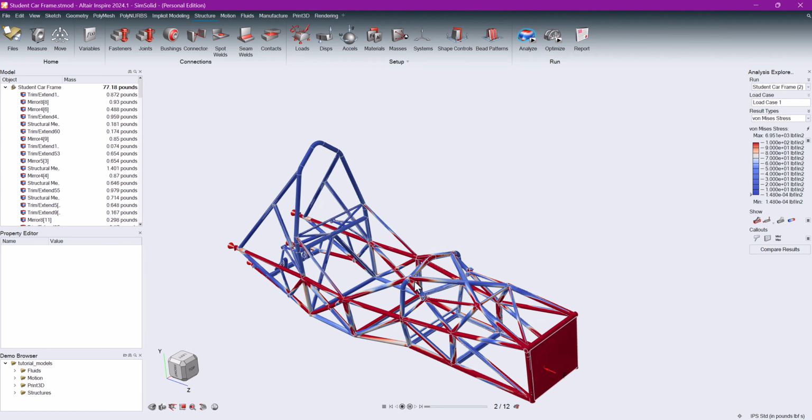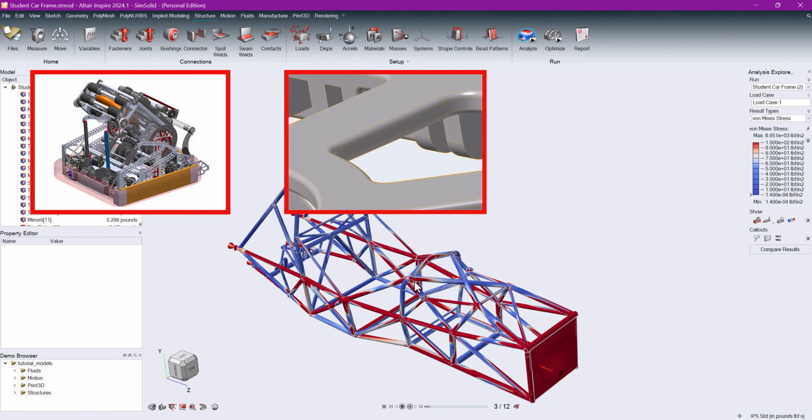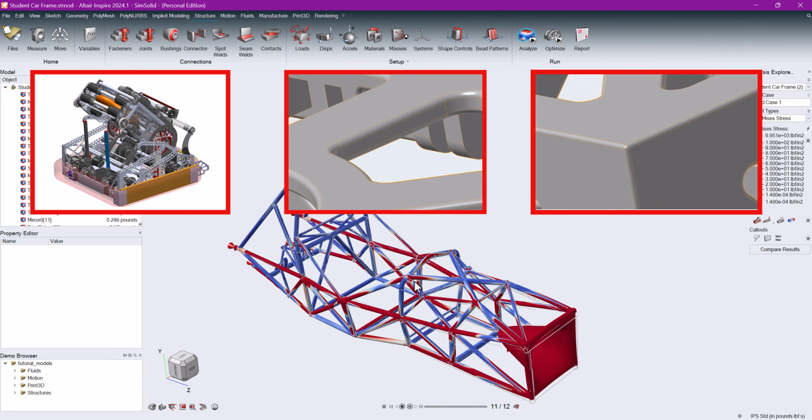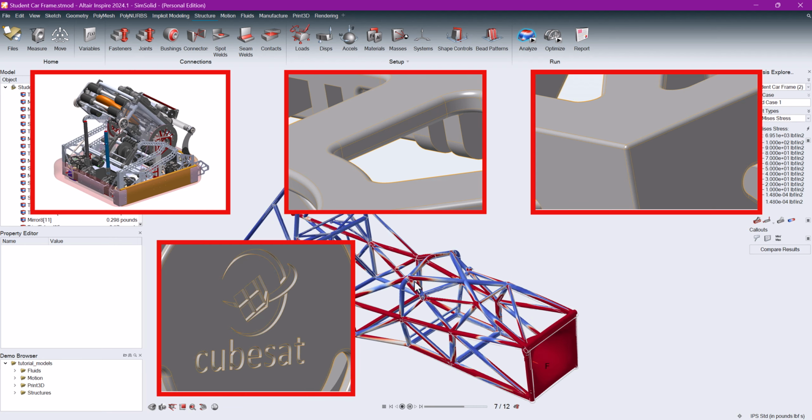So, give the SimSolid solver a try in the cases where you've got large assemblies, many part assemblies, where you've got thin solids as we've talked about here, where you have very small features on your model, where you have markings, stampings, embossments that you don't want to take out.